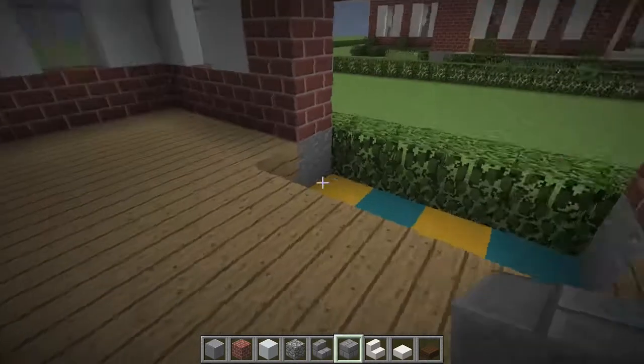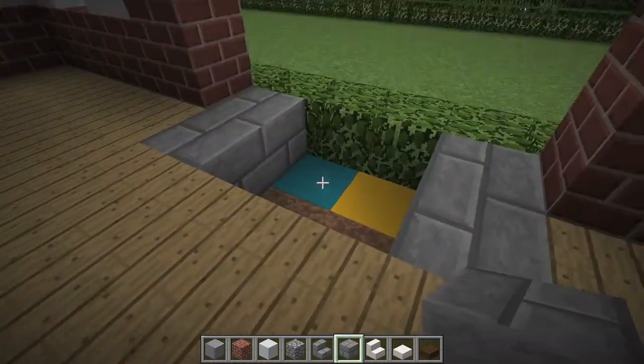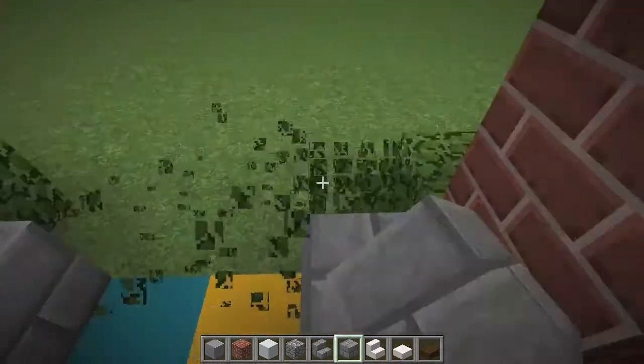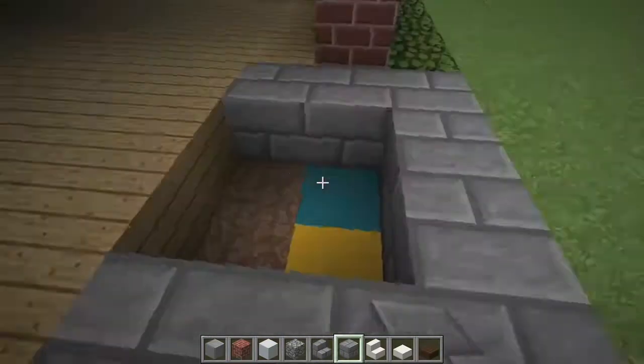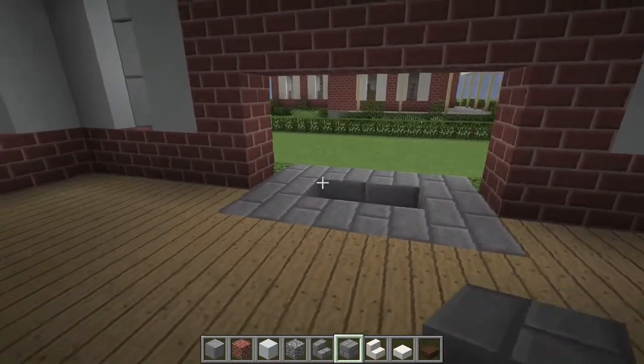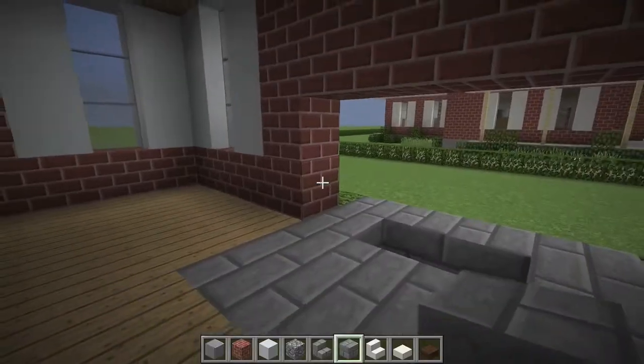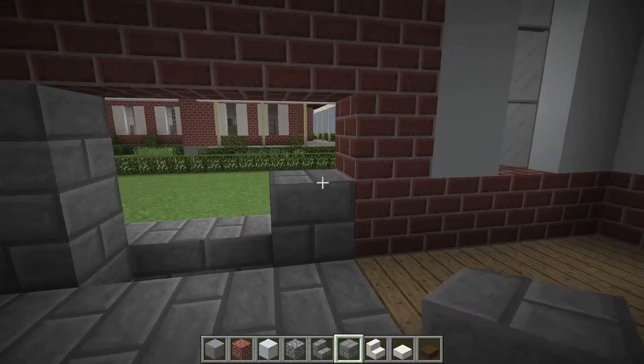Okay, sweet. So then what I did is I went like that and like that. And then you're going to break out these right here and you're going to come out one like that. Okay, so there's your fireplace. All right, next you're going to come out one more right here. And then right here and here, we're going to put some bricks.